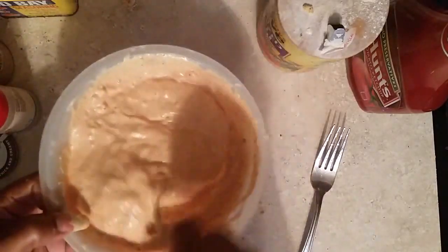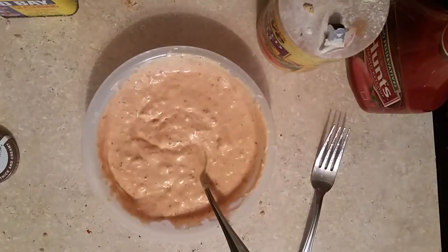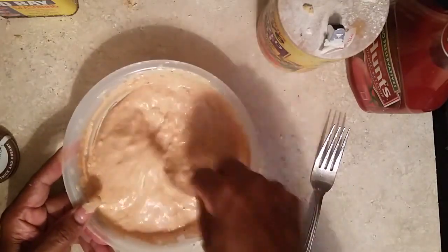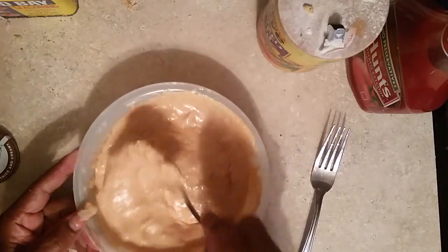Now you can add lemon to this, whatever you like. Ooh, that's good. Now we're mixing in some vinegar. Okay, we're going to put some vinegar in this sauce. Just a little vinegar like that. And we're through with this sauce. Now you can put anything you want in your sauce. It's fine with me. But this is what we're going to use for this right here. Okay, our fish is about done.